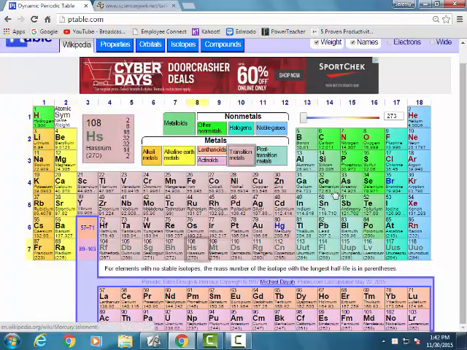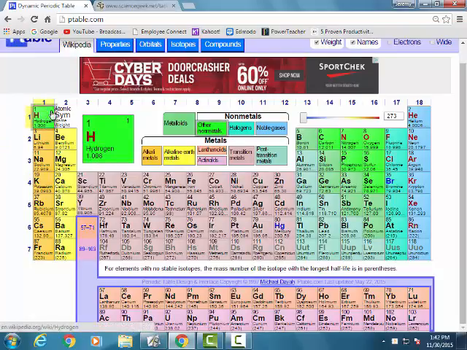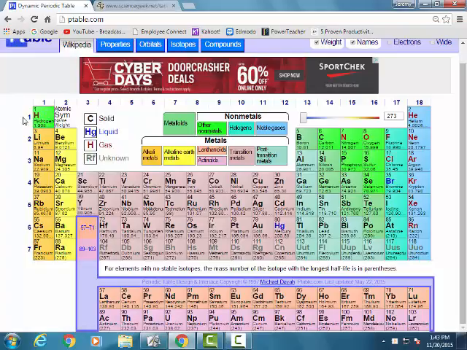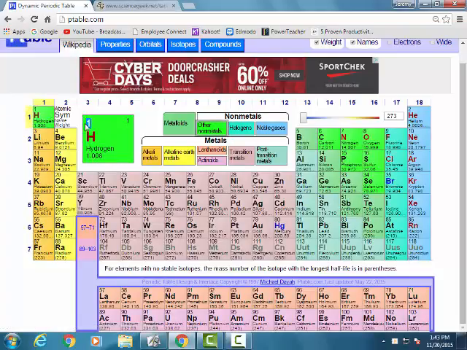The periodic table, this beautiful thing, tells us more than just patterns in the chemical properties. It also tells us how to build the atom, or at least using the Bohr model. So, we need to know two pieces of information to successfully build these atoms. We need to know what row they're in, and we need to know their atomic number. So let's get to it. Let's try building the hydrogen atom based on that information.